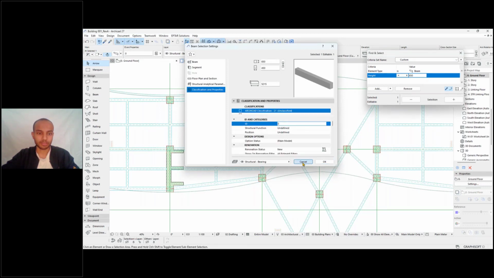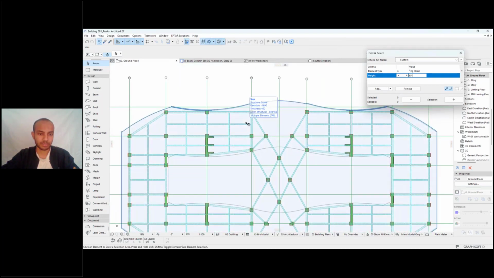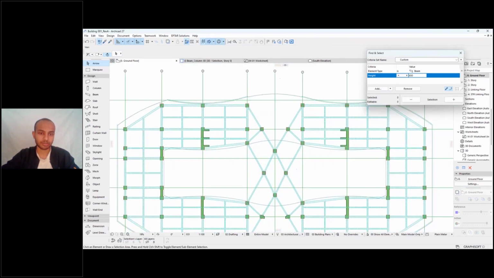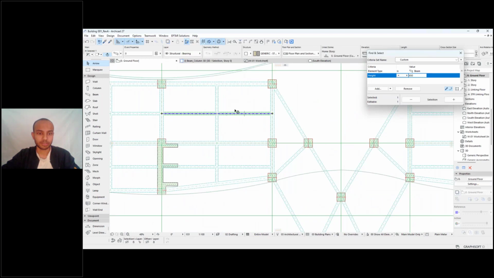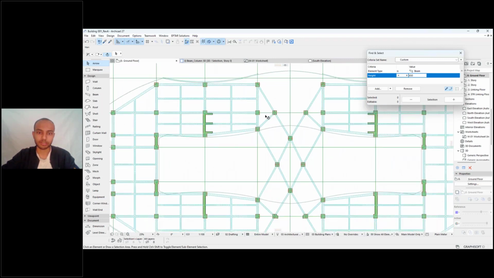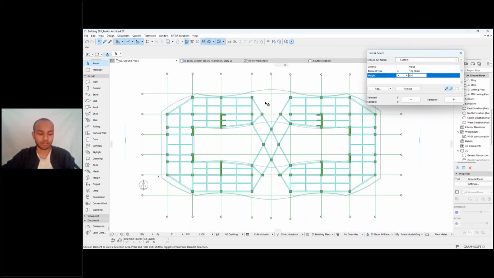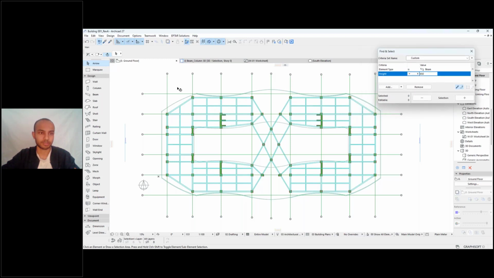Changing the IDs according to the drawing size or the designer's choice, how the designer would like to show the dimensions of the beams, is also quite automated in Archicad, and we can make use of that automation and use the find and select tool to do a lot of things.